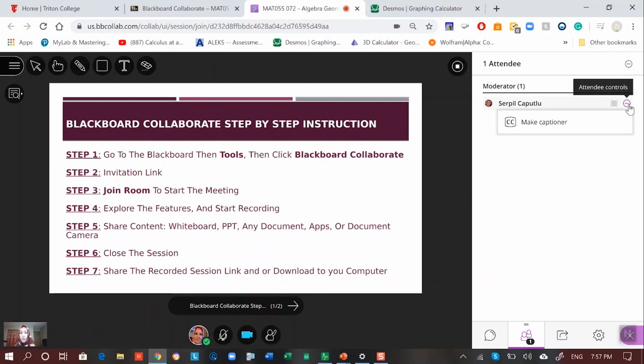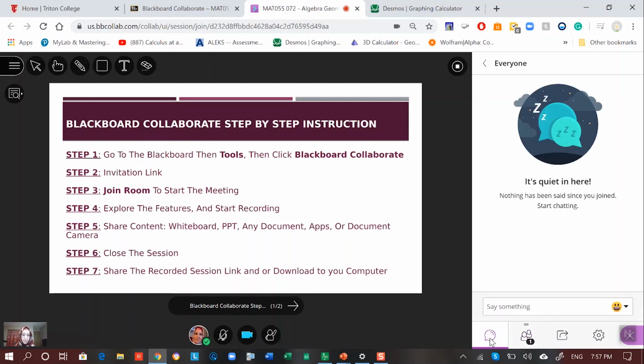You can change a participant to moderator or presenter. Now I'm already moderator, so I don't have the participant list here. When you have a participant list, you will have that feature. When you click here, you will have the option to change the students to presenter and change a faculty member to moderator. There's also a chat box on the left side. You see in the main page, this part, the right side of the page, is not going to be visible.